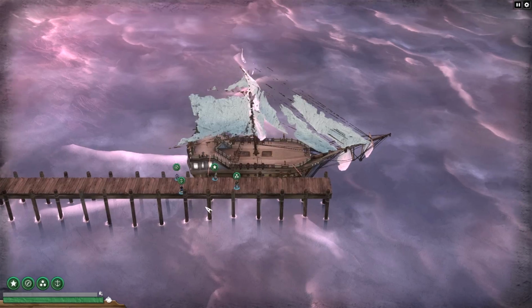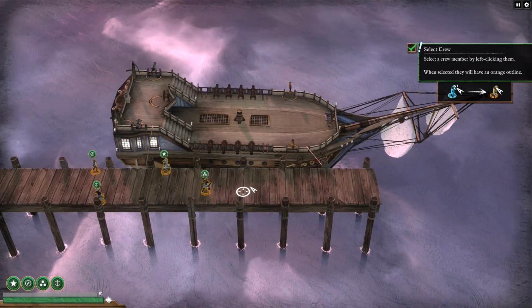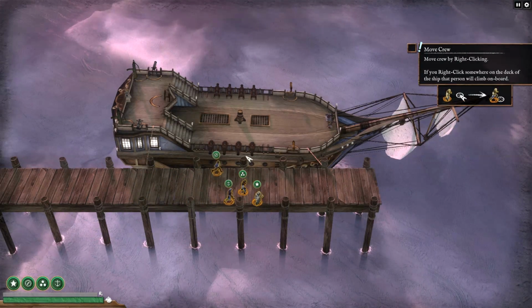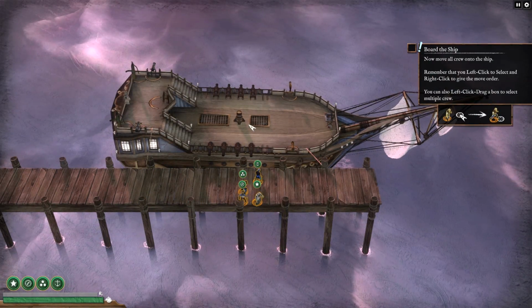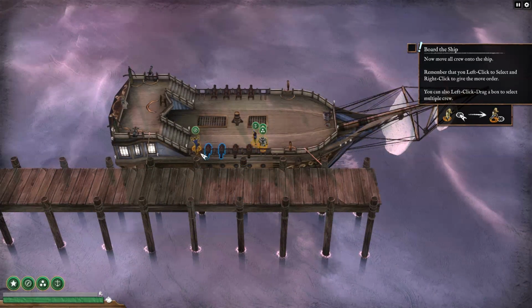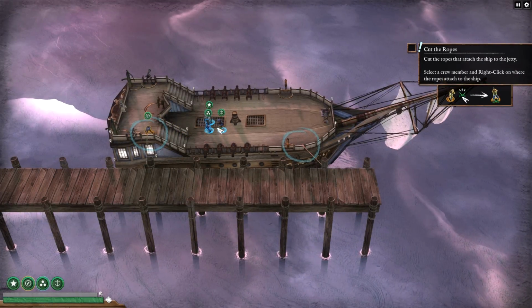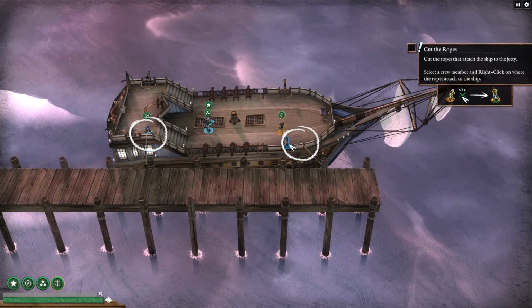sputtering and dying. So this is the main interface that the game is going to function by. At its core, the game is basically an RTS with turn-based actions that occur when you assign people to different stations. We need them to climb up on the ship right now, and the next thing we need is for them to cut the moorings. And so we'll cut those moorings right there. Yep, you guys go ahead and take care of business.